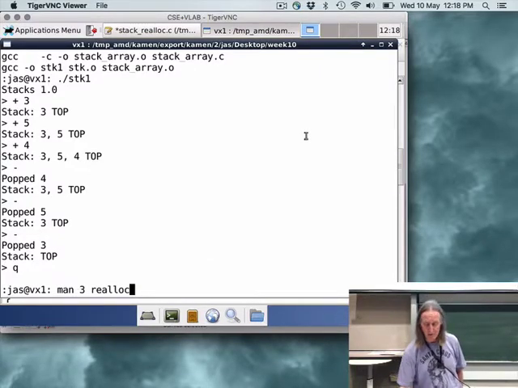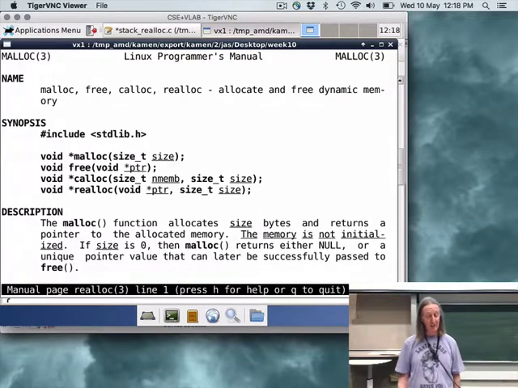So realloc happens to be in one of the libraries, and it happens to be in the library that also defines malloc and free. And there's another function called calloc. Calloc, you could use that if you want to allocate something and you want to make sure that it's full of zeros. So calloc basically is malloc plus clear the whole array out, or clear alloc if you like. So malloc allocates a bit of space, free tells the system that space is no longer in use.